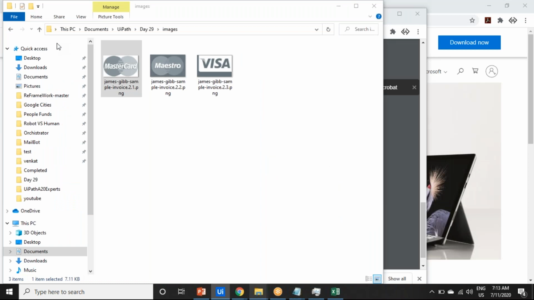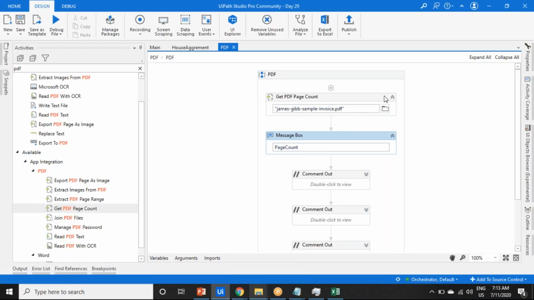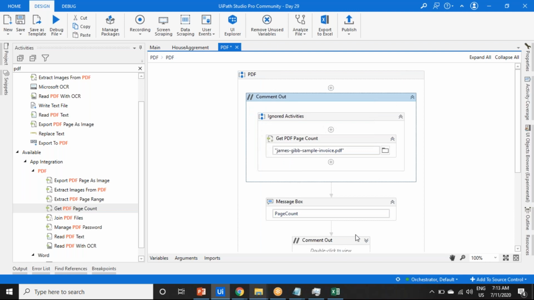So how many pages are there? It will return it. See, we have 2 pages in this PDF document. Based on that, if you want to go through each and every page, you can.